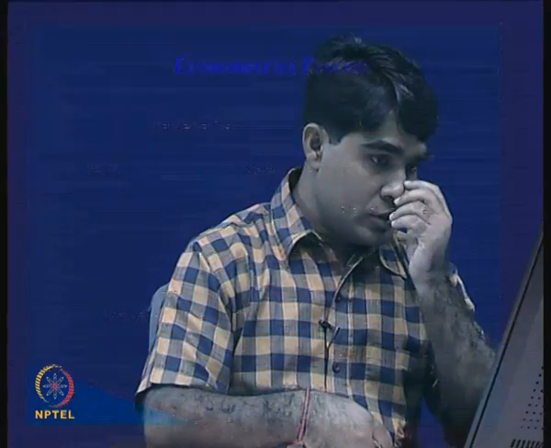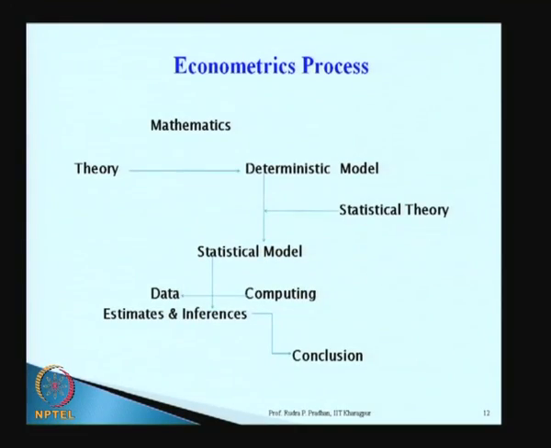Now we have to see what the U value is. Ultimately, if the U value is minimum or 0, then in fact this model is perfectly okay. If U is something positive, then obviously this model is not perfectly okay. That is what econometrics will teach you. Now this is the statistical form of the model, then the statistical form of the model is transferred into data, meaning we have to process the data with the computing power, and finally we will get the estimated model.